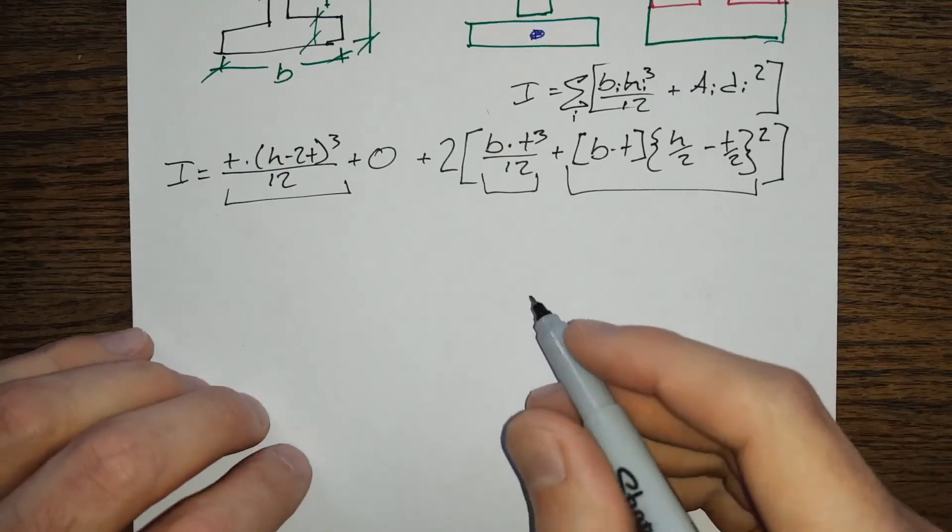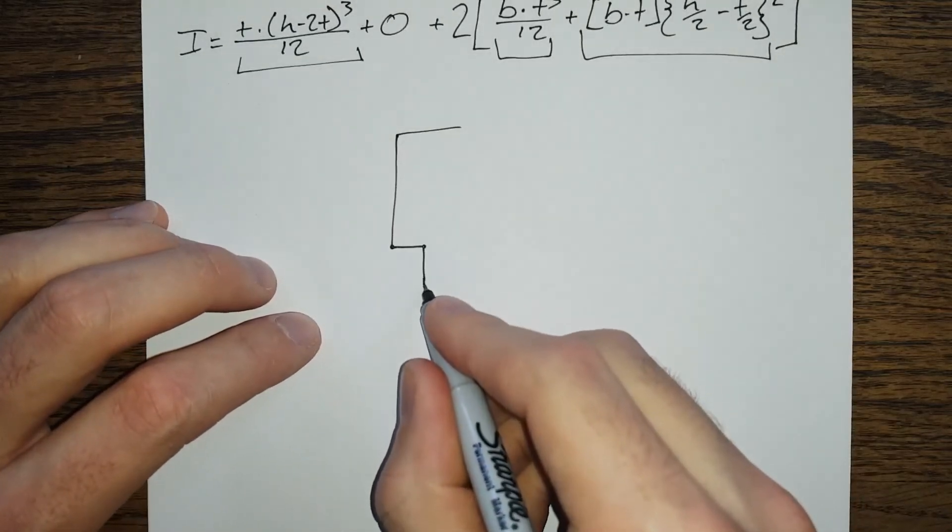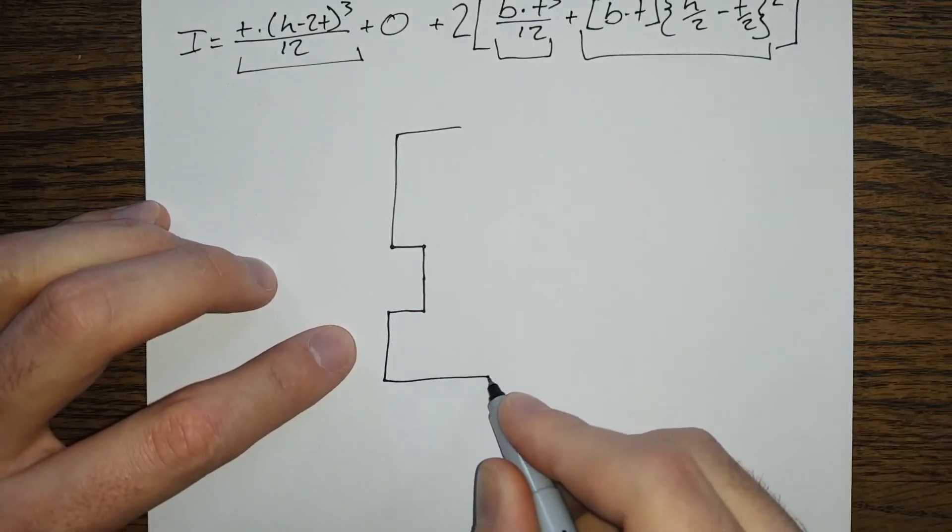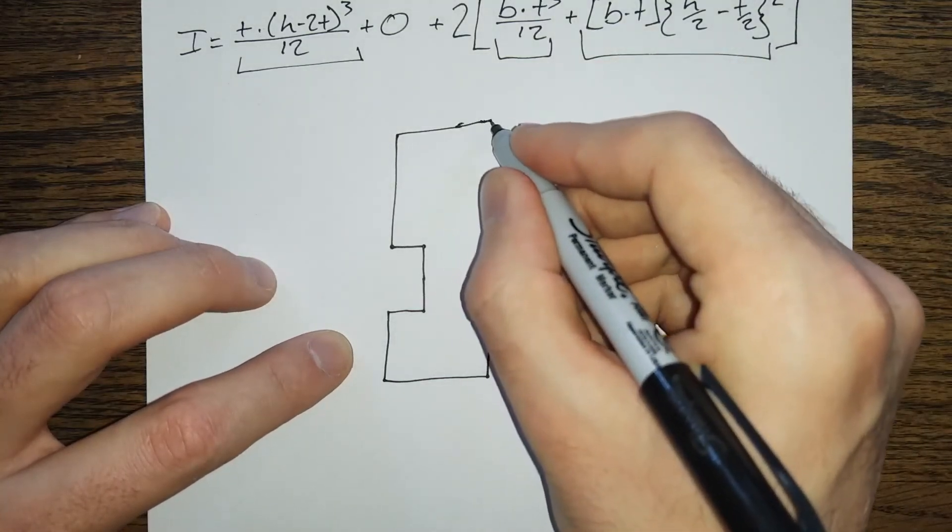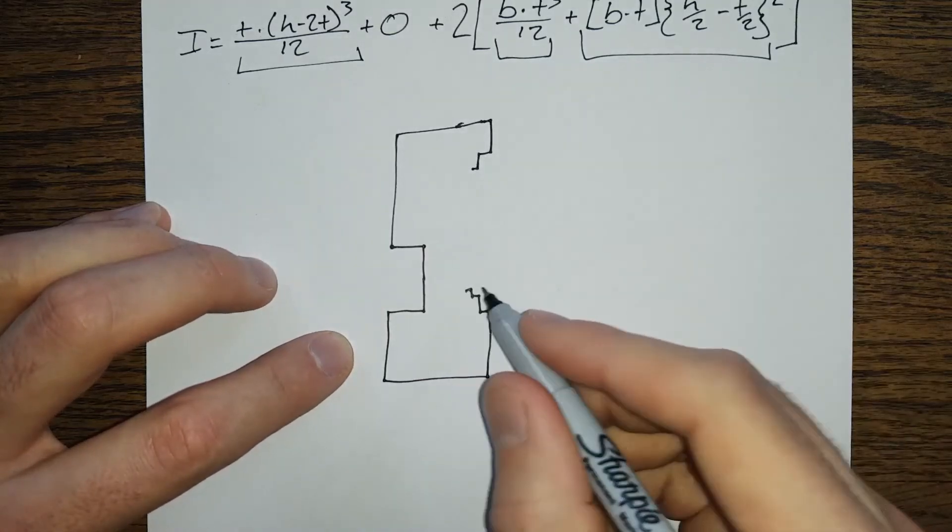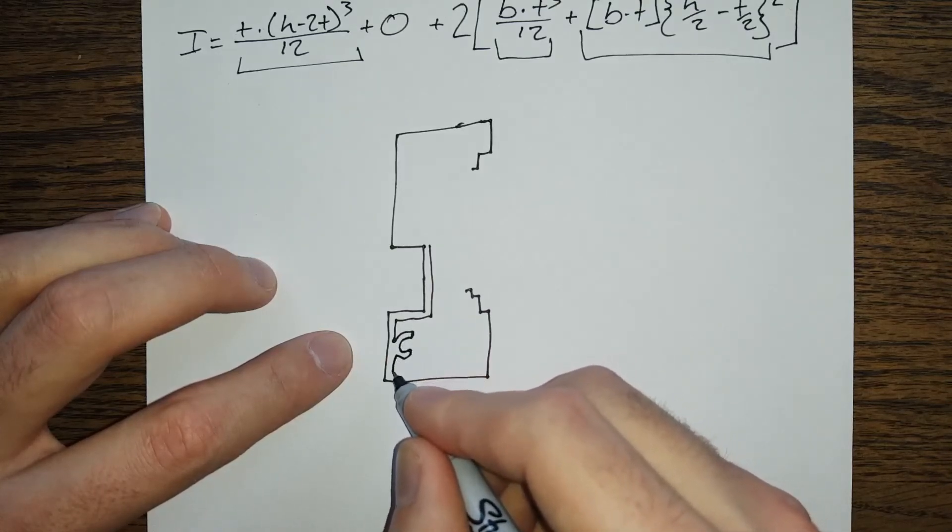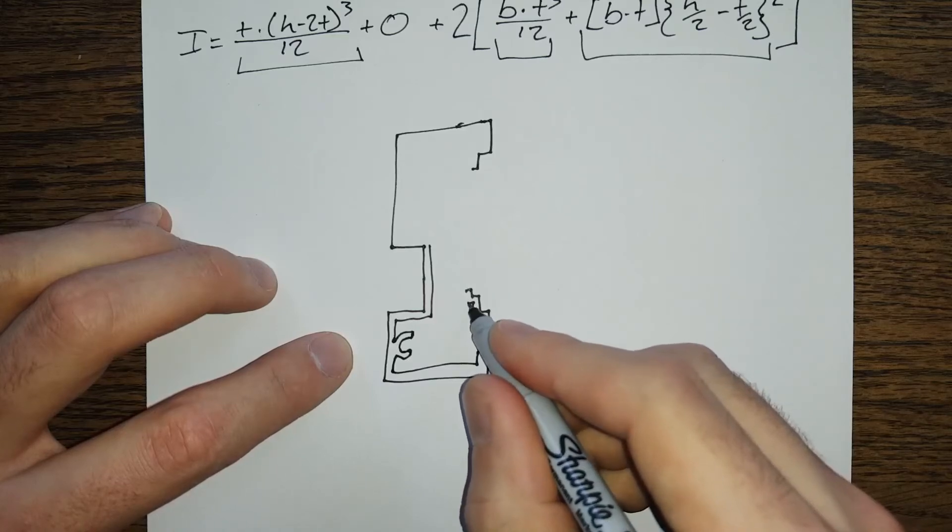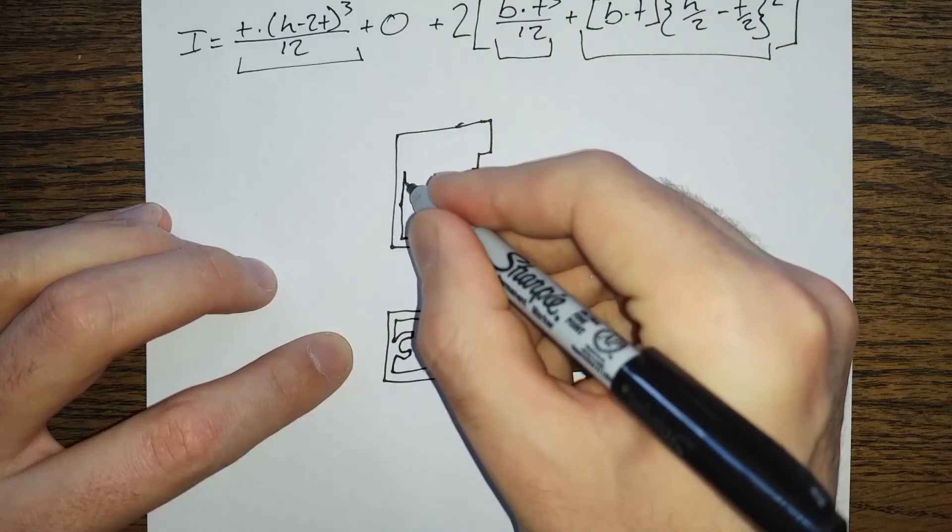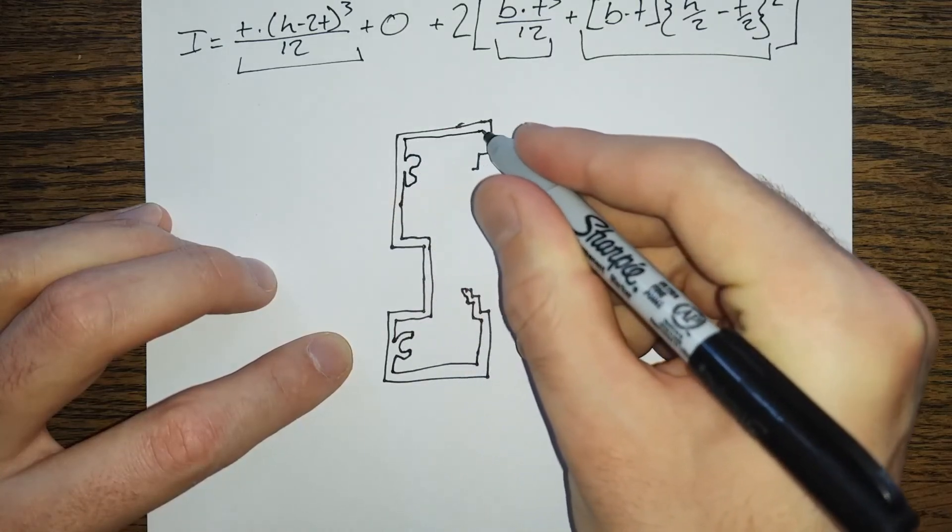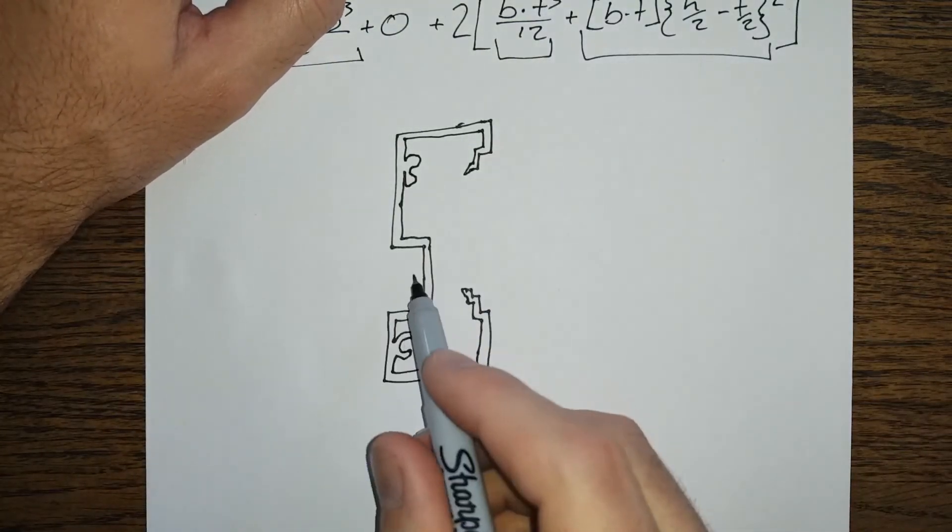But again, if you start getting into some really weird shapes where maybe it looks like what many storefront shapes have, where you've got maybe a screw spline going on here, and we'll say there's a screw spline here. Wow, that's an ugly screw spline, don't extrude that. So you've got that and you would have another piece here that snaps in, the glass would come in here, whatever. This is an ugly shape.